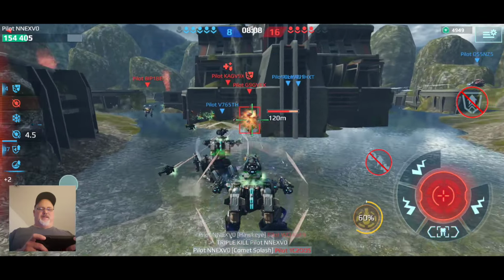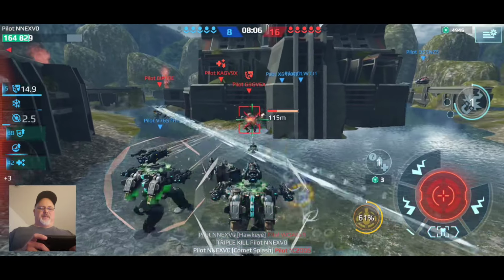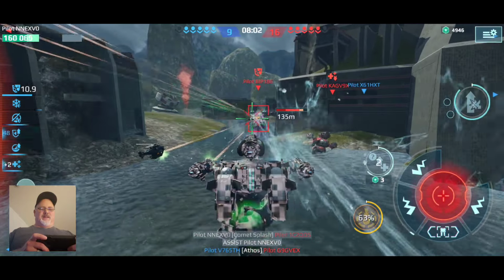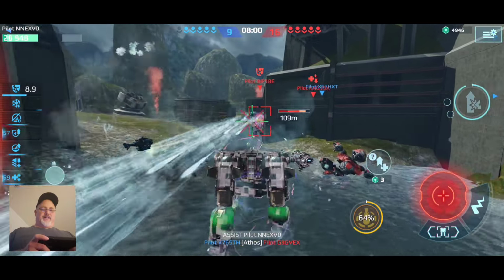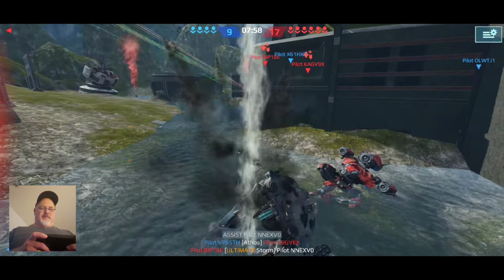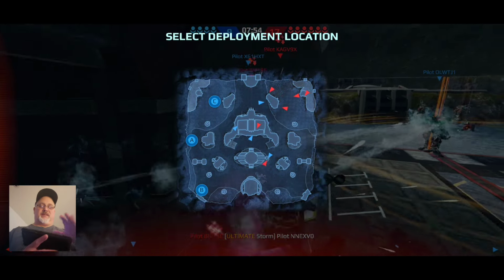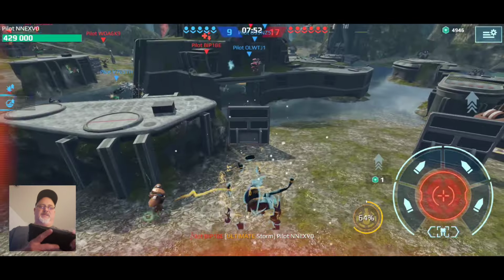There's a nice double kill right there. Ooh, there's one of the new Condors right there. So you can't get him off the battlefield. Got the assist. Now, one thing I have noticed playing out here is, I just got hit with a shock train. Ultimate Storm. Ultimate Storms are vicious. Seriously, they're vicious. Let's see if we can do a little work with that.